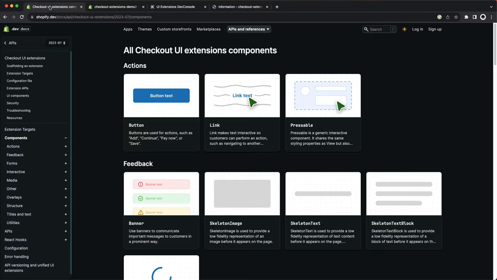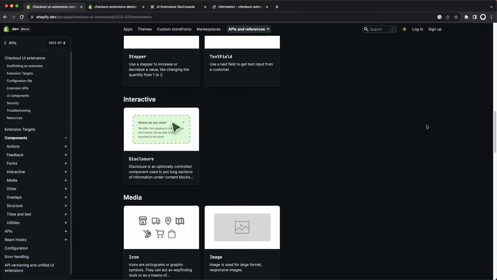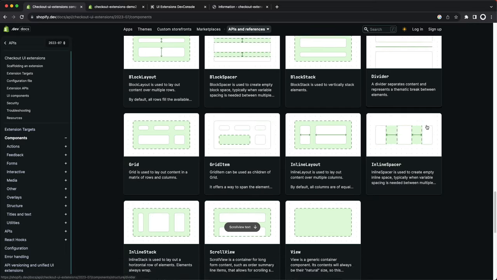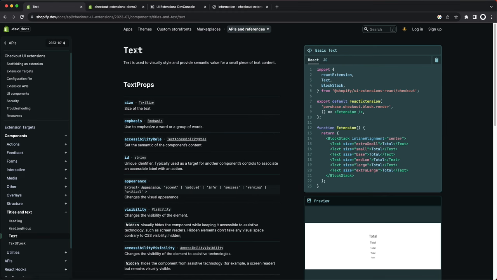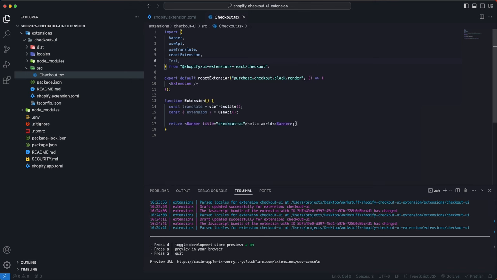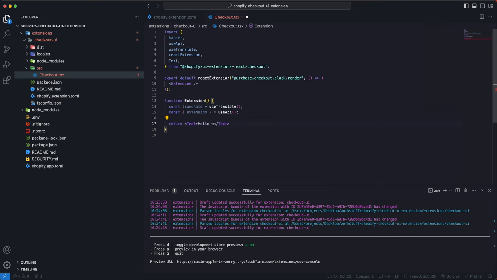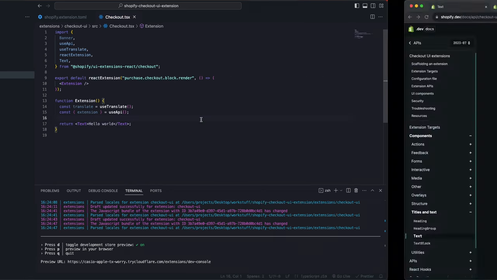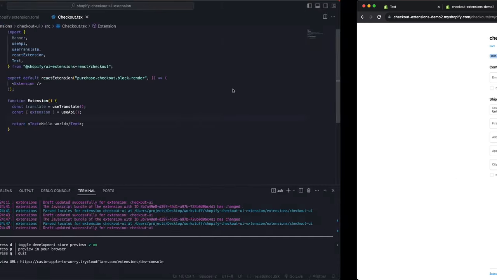You can take a deeper look at which elements we have access to over here. I will leave this link in the description, but these are all basically React components. So if I wanted to just render a text that said hello world, I will use this text component. Let's do just that. So I'll import text, and over here, I will replace this banner with a text that says hello world. And now if I go here, you can see that my hello world text is being rendered as expected.